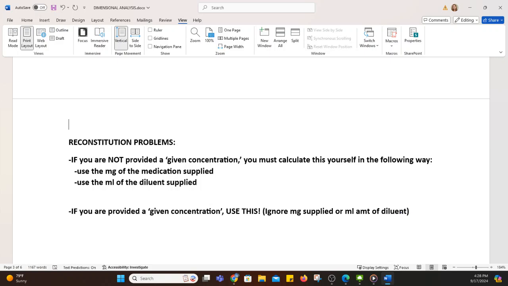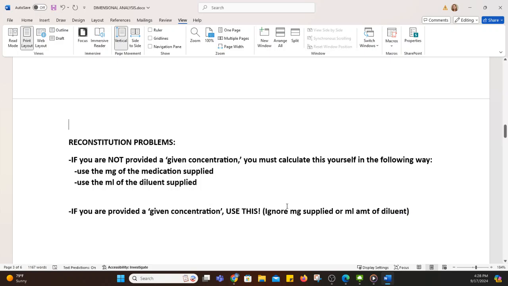It's honestly no different than taking a packet of Kool-Aid, reading on the thing, 1 packet for, I don't know, half a gallon of Kool-Aid. And then you dump it in a half a gallon of water and it dissolves. That's all it means, reconstitution. It's no harder than Kool-Aid, okay? So that's all we're doing, only we're doing it with medication that if we screw it up, it could be real bad. So we take it very seriously.